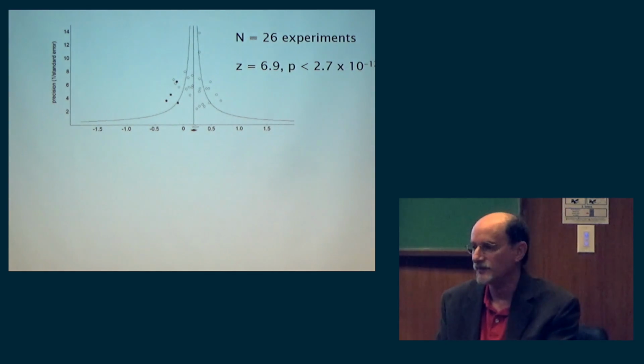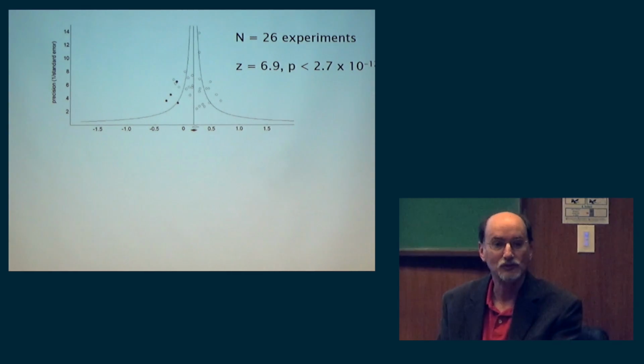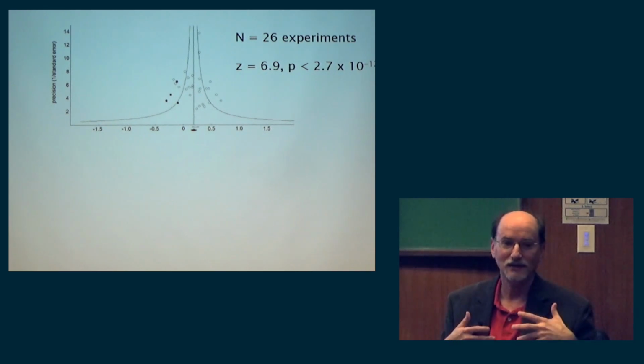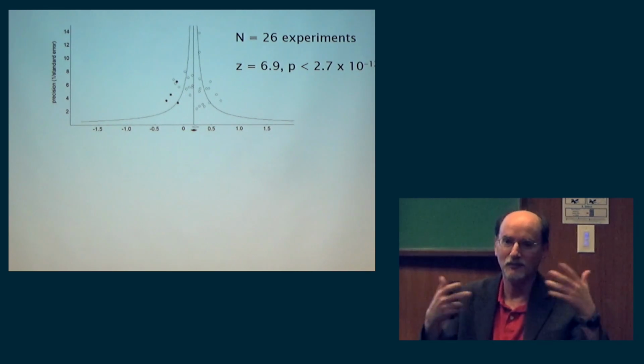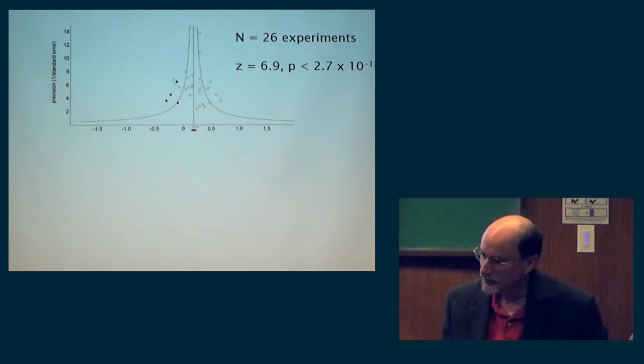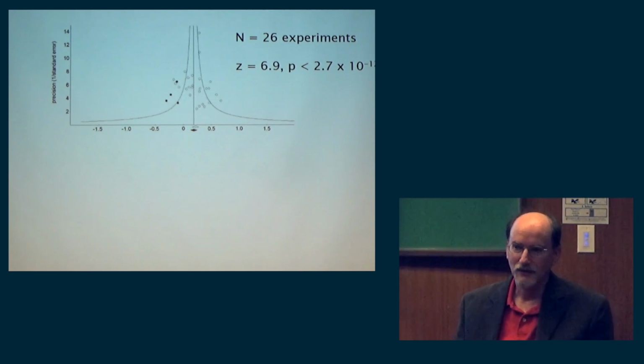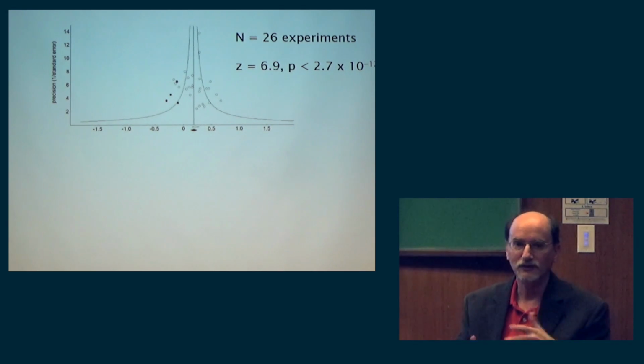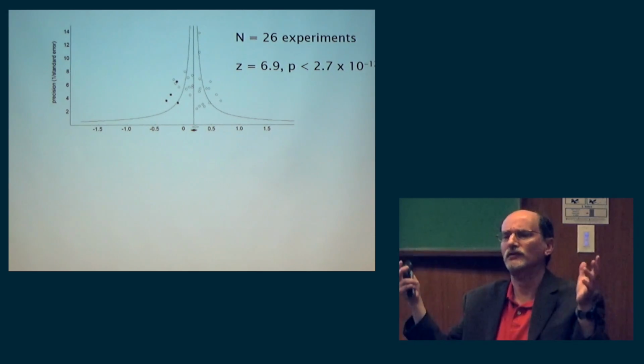So they found 26 experiments. Overall, the probability is 10 to the minus 12, or odds of about 1 billion to 1, saying that before an emotional event occurs or before a stimulus occurs, the body, in many different ways, is responding beforehand. Some people can sense this, not very many. So we asked people in these experiments, just before the emotional picture arose, did you feel your heart rate increasing or start sweating or something? Most people say no. They don't feel anything consciously, even though their bodies do. Occasionally you'll find somebody who says, yeah, my heart started palpitating and then the emotional thing came up.